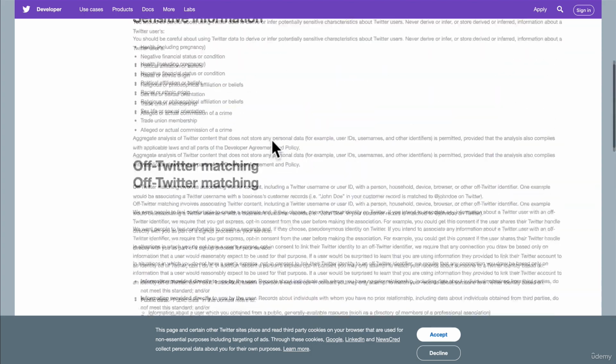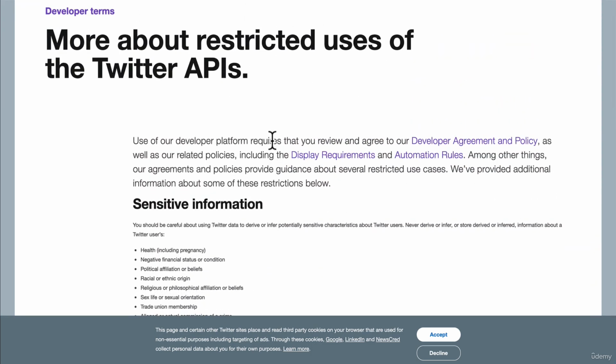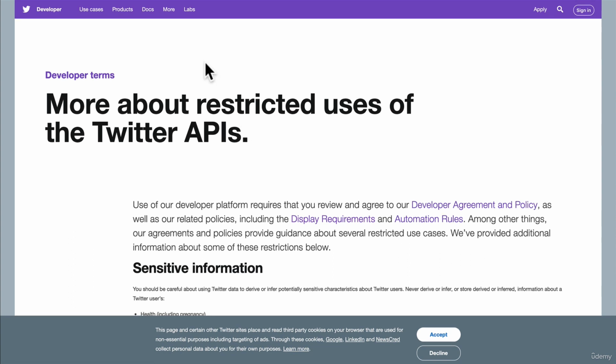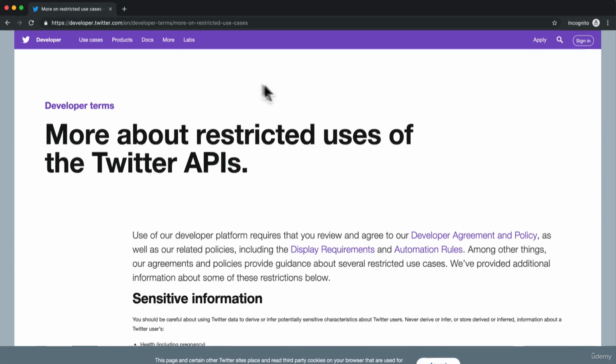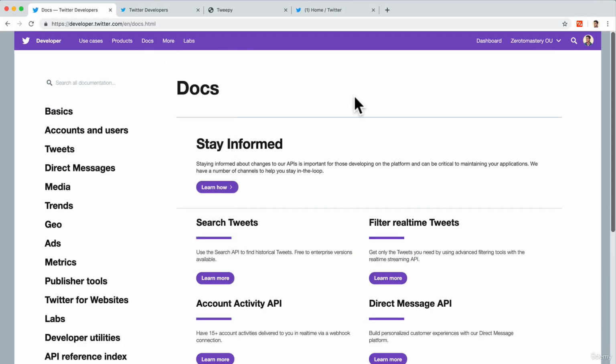What you can do when you apply is just say this is a personal developer use account. Make sure you read the agreement and policy. Essentially, don't be a jerk. And as long as you're nice and you're just experimenting like we are now, and we don't abuse the API, they'll give us access. Now, you can do that, or you can just watch me code a Twitter bot. Like I said, it doesn't take long, so you can do this on your own. And I do recommend you signing up for the API because it is kind of fun and cool to build a Twitter bot.